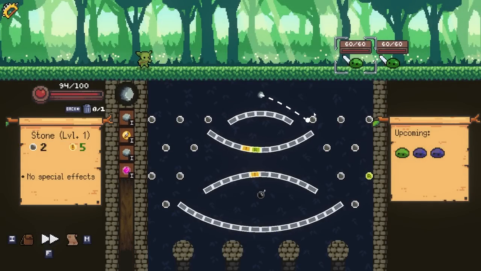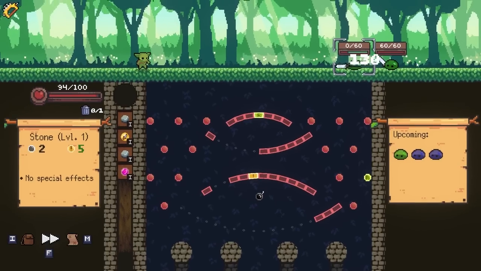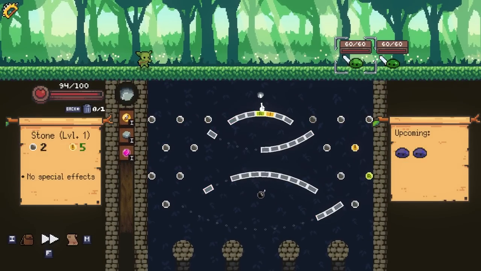Stones, normal enemies. I wish you could see more enemies. Oh, you do have upcoming. I was completely ignoring this in all of my last playthroughs. I don't know why I was being so salty about that. I'm upset when I don't get all the information. I like to have all the information, but we don't have that nice weapon penetration that we had in our last run. That was quite good.